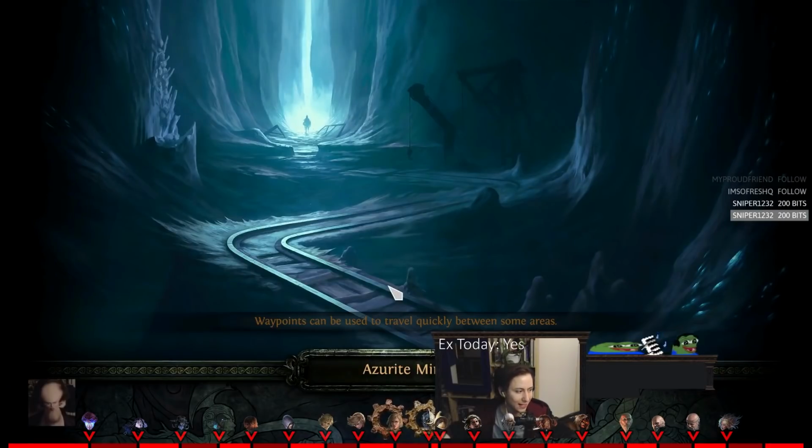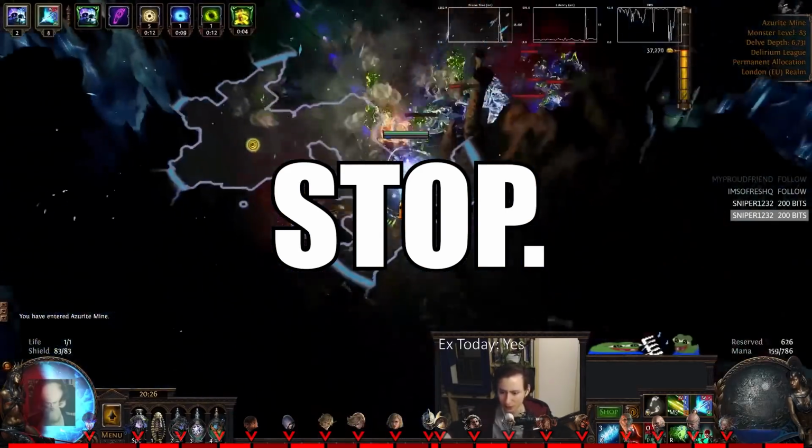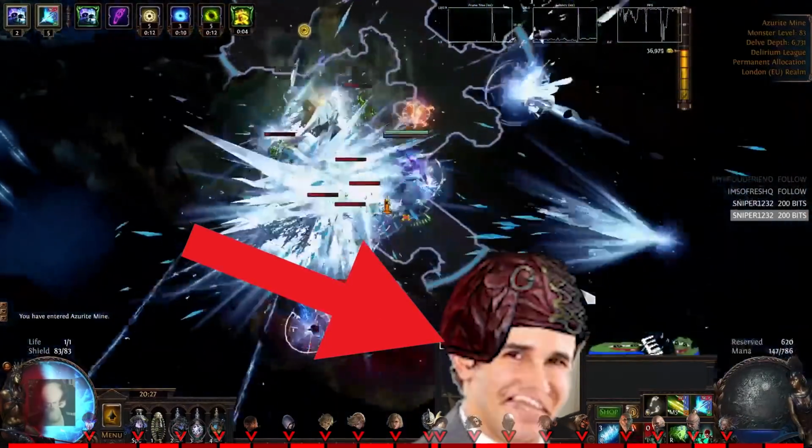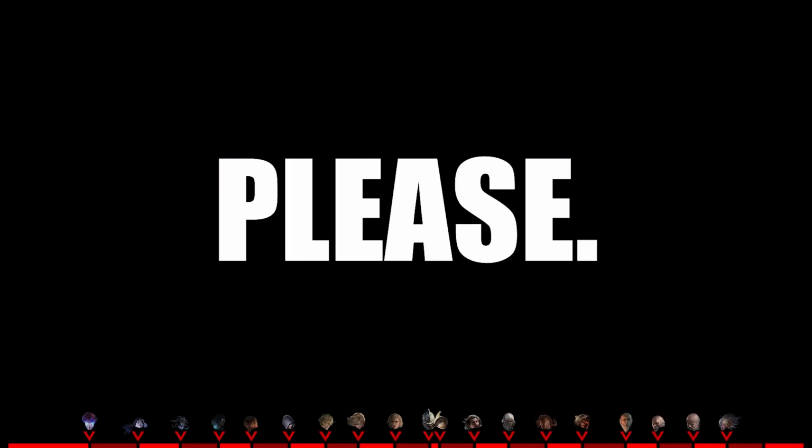And I know what you're thinking, what about ZHP? Stop thinking you can ZHP, you won't be able to pull it off. Crouching Tuna will, but you won't. Stop thinking that. Play a build that has defenses, please.